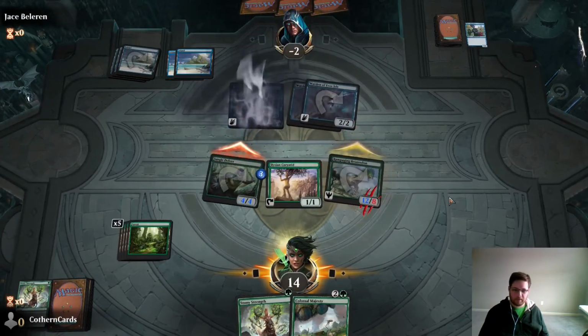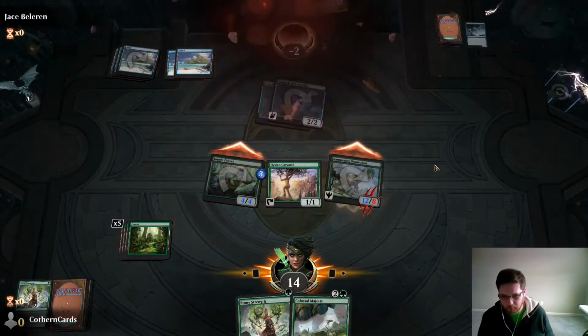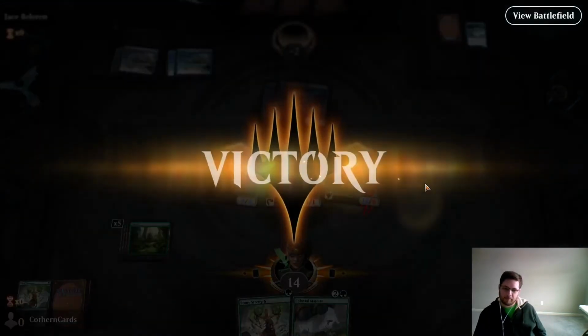Really surprised they didn't play an Unsummon to throw you off a little bit here, but I guess they just want you to learn the stompy nature of green.